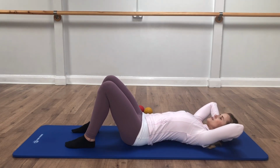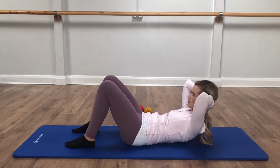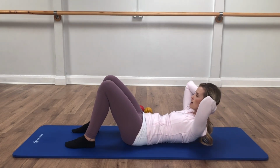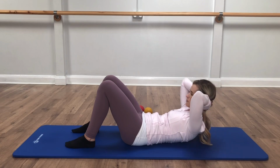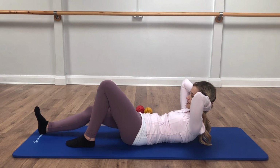Inhale, chin to chest. Breathe out, sinking through the ribs and curling up. Now, staying in your curl up, pause, breathe in. Inch up a little bit higher, and we're going to slide your right leg out along the mat.